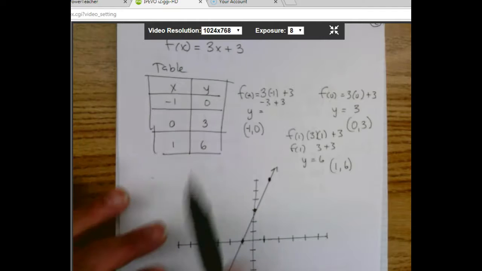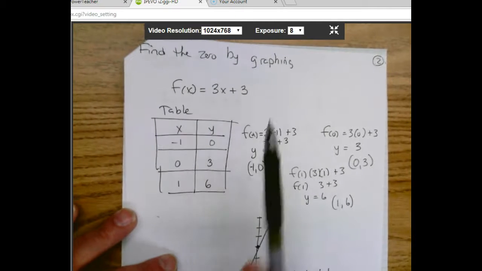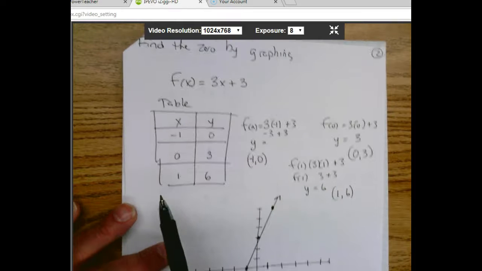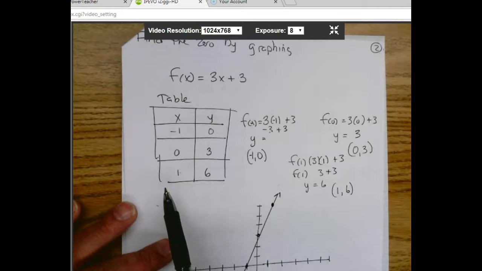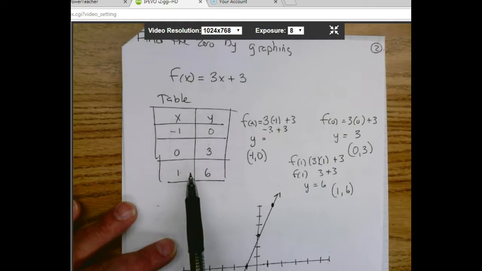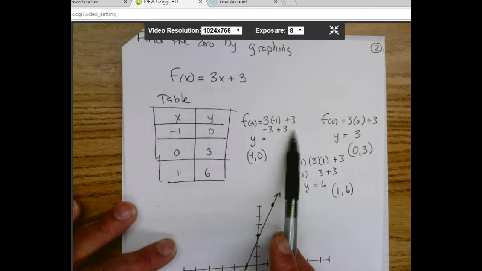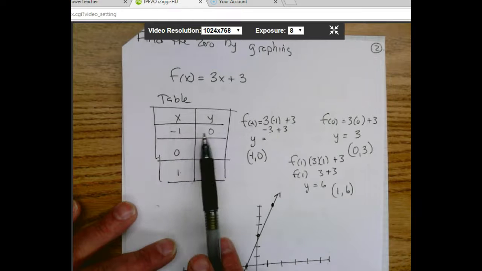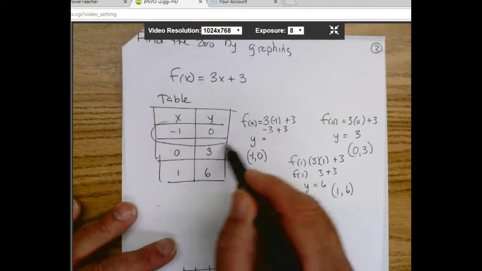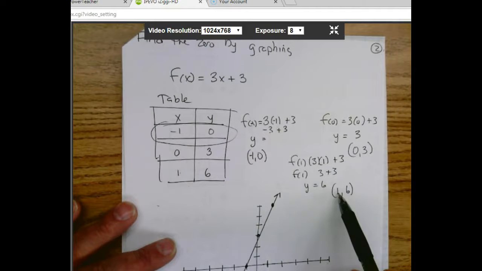So here I have this f of x equals 3x plus 3, and I just started with negative 1, 0, and 1. I just plug in a negative x, a 0, and a positive x, and then it gives me 3 points, and I can graph the line. And sometimes you see, as I did here, as I solved these out, for negative 1x, I got 0y. And that really tells me right away that that's my x-intercept. And I did the other ones just to make sure I was right.